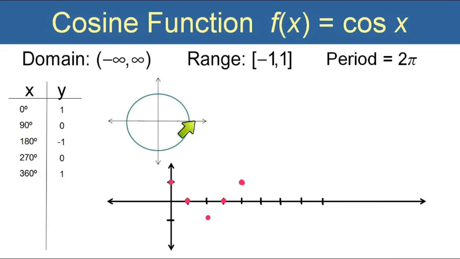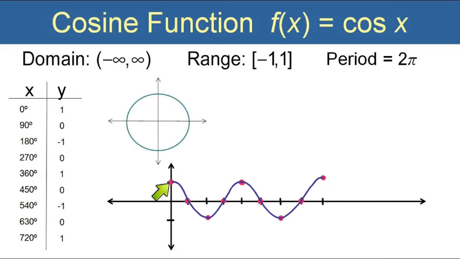Now, think about it as what's happening to the x-coordinate as we go around the unit circle. The x-coordinate starts off at 1, then it goes to 0, then it goes to -1, then back to 0, then back to +1. That's what our graph is doing here. If we go around the circle again, we'll get the same pattern again, from 1 to 0 to -1 to 0 back to +1. So that's what you see here, and we'll plot those on our graph over here and connect the dots.